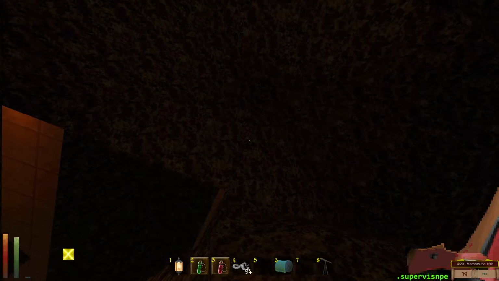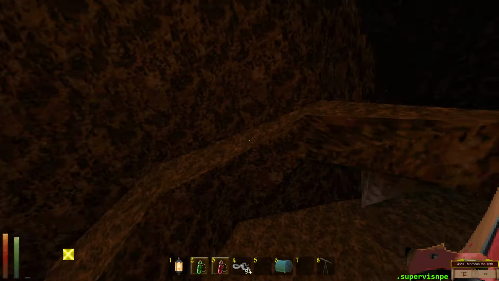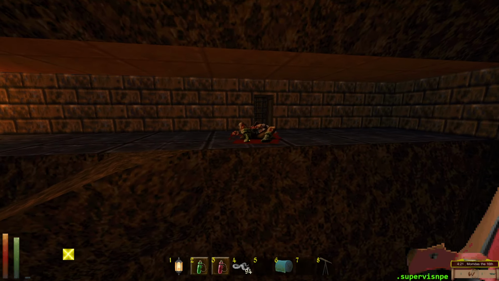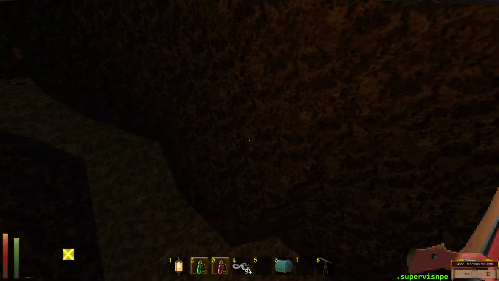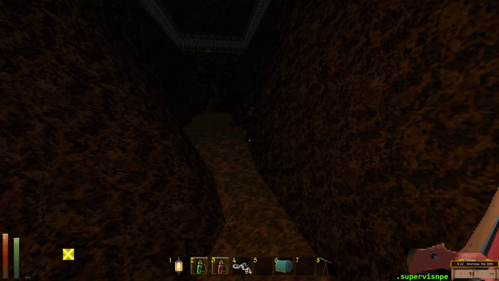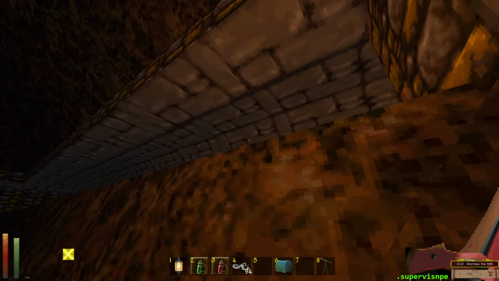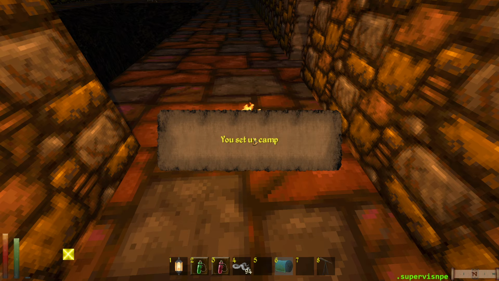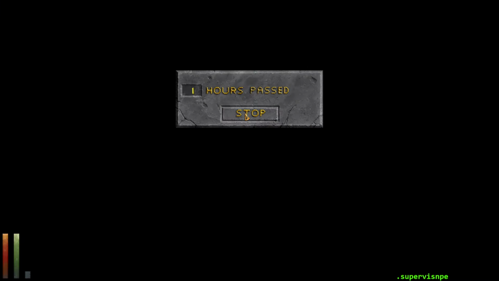Still hear some big bads. There was like a bear that died. Oh, that was over here. The bear that died. Killed him. That's right. I think there was one over here. No. Wow. Okay. We made it all the way back to chamber one. Let's go up here. Let's pitch another tent. Let's rest until fully healed.